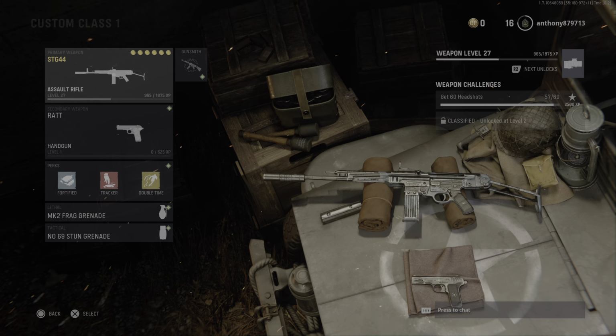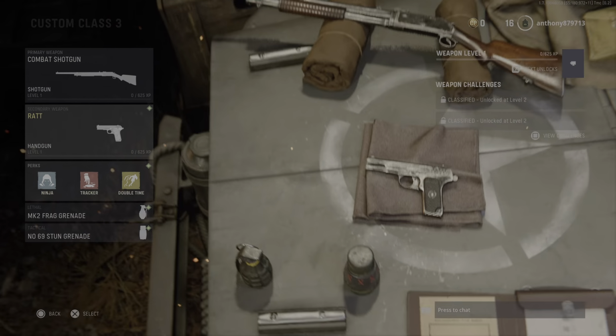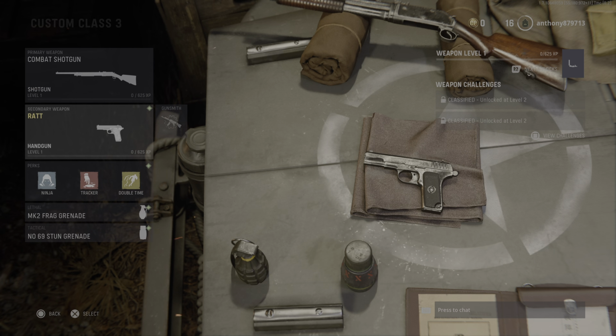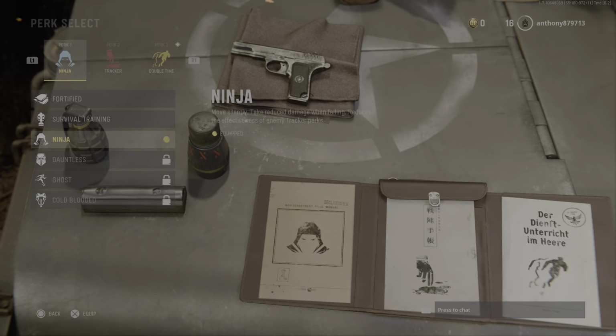Might make another class for that actually, because at the moment I'm setting up my shotgun combat class and seeing how well this does. And I actually didn't know that the PS5 controller, with the DualSense and stuff in it, has a built-in mic, and this is the one I'm actually using right now. So I'm just testing out the quality of the microphone.